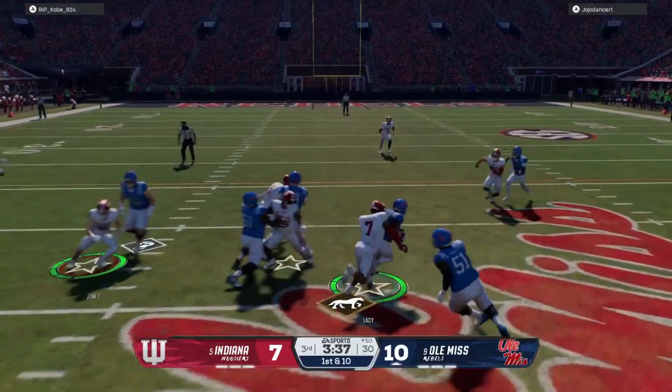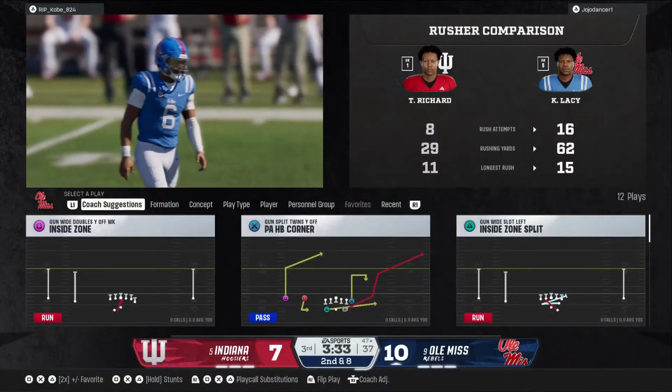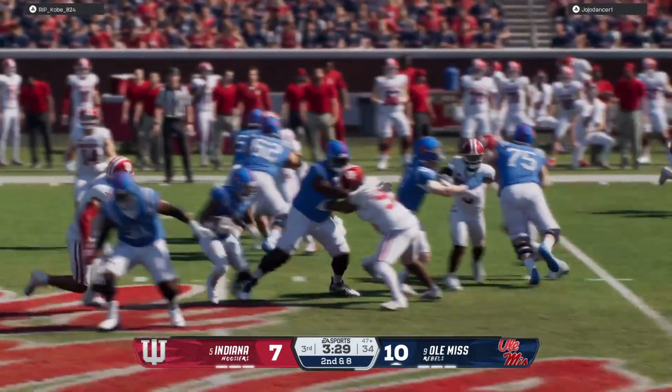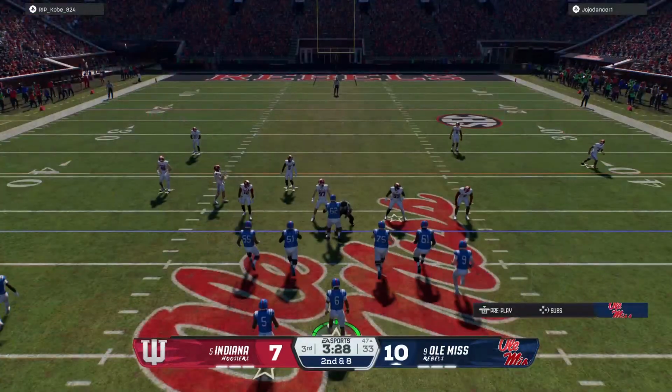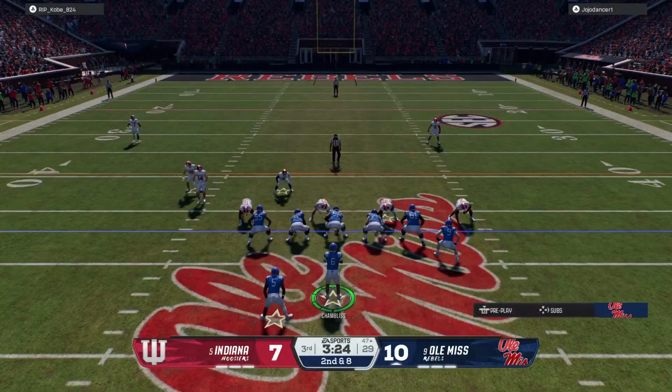They'll go to the counter play. Surged ahead for a couple there. It'll be 2nd and 8. That's a really good job by the defense, wrapping them up, getting them on the ground. Take away that run game. Make them one-dimensional, put them in passing situations. Really good job by the defense.